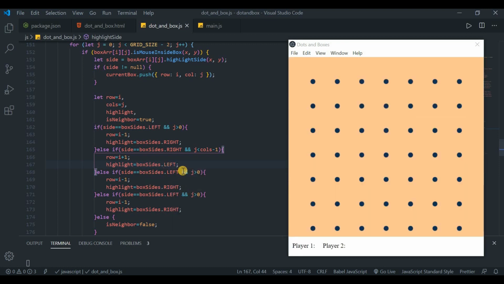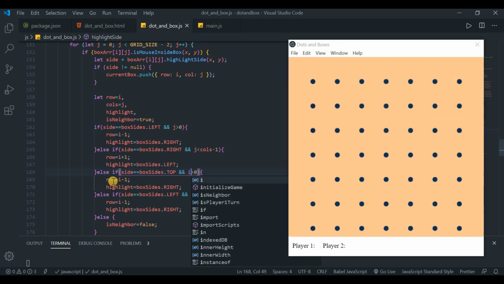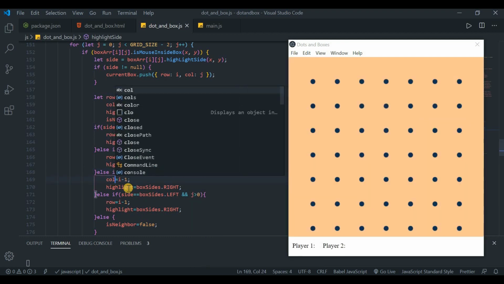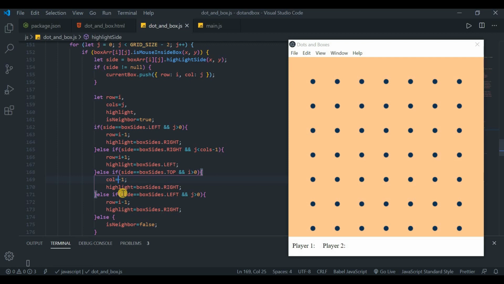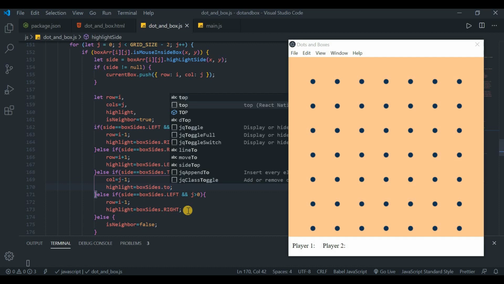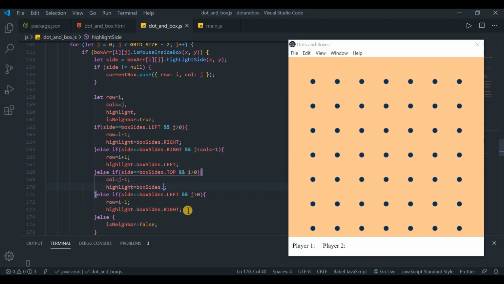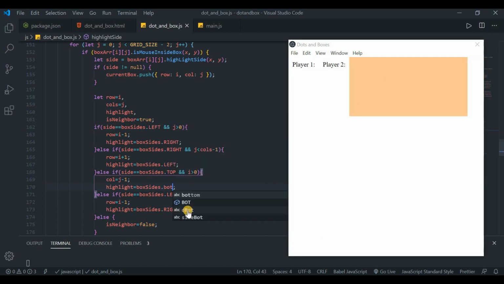Okay, and then for the case for the top, if it is dot top, then i will be greater than 0, and this column will be equals to the j minus 1, and then highlight side will equal to the highlight box size dot top. Sorry, this will be bottom. When we have top, then it should be the bottom.